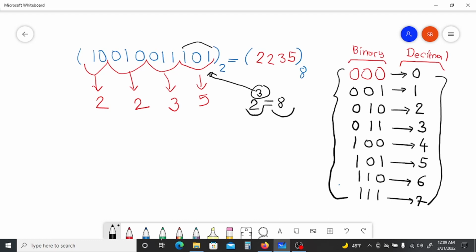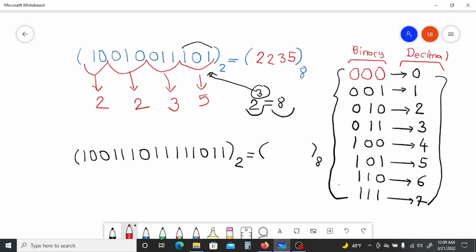Let's do one more example. 1 0 0 1 1 1 0 1 1 1 1 1 0 1 1 in base 2. How much is it equal to in base 8? Same rule. We make baskets of 3 digits in each basket.